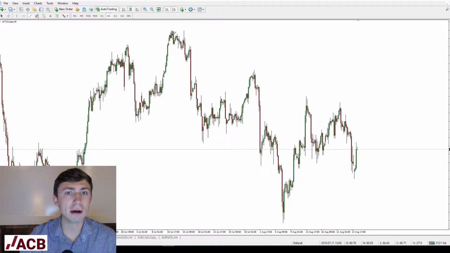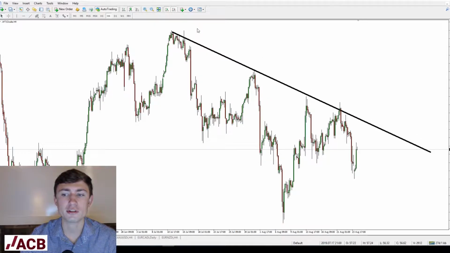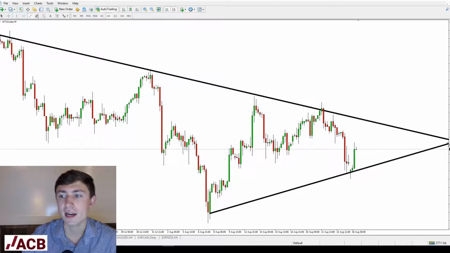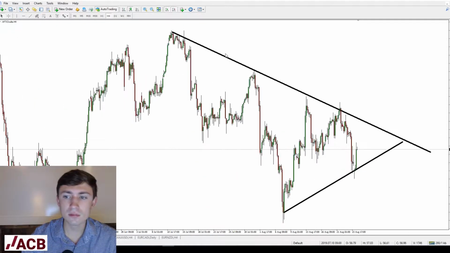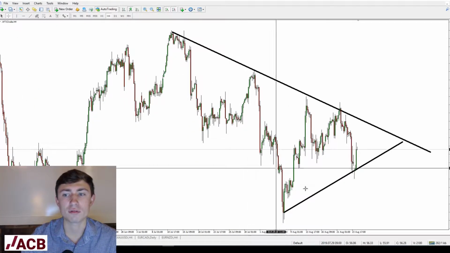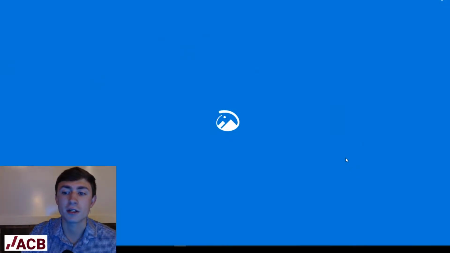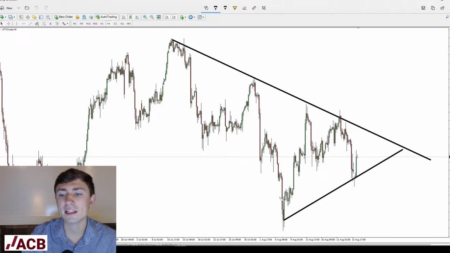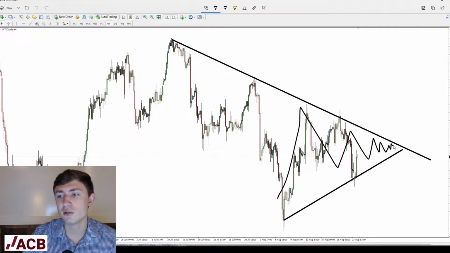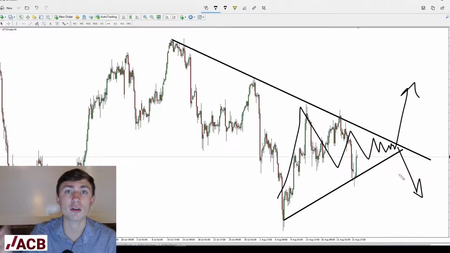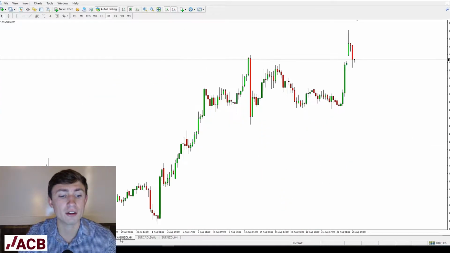Now, if we look at the 4-hour chart, look at this structure. We do have bearish structure here as well, but we also have a wedge formation forming on WTI. You can see right here, we're forming the context of a wedge formation. Now, what this often leads to, as we talk about multiple times on these market updates, is that as price gets tighter and tighter, what usually ends up happening is we get some sort of break one way or the other. And so if you're a breakout trader, finding a wedge like this could be a great opportunity to look for some sort of trade on that breakout.